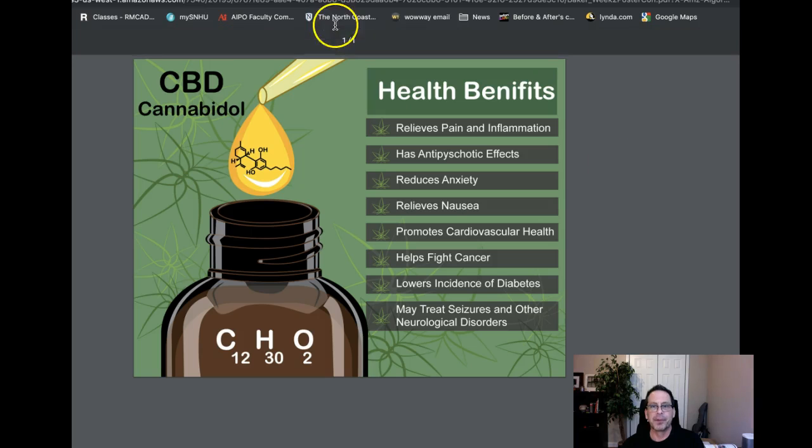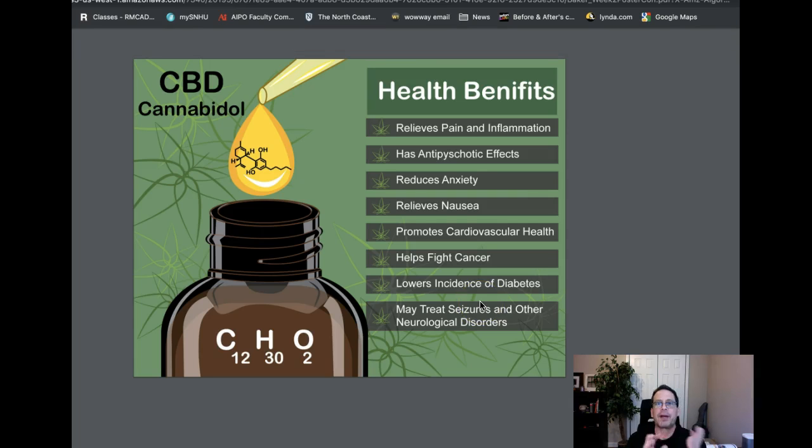Okay. So the other things, I think we can simplify things quite a bit here. Let me give you an example. Your viewer, you're describing the health benefits of CBD, right? Is it important to the viewer to know this chemical formula? Is it important for the viewer to know this chemical formula? And I say the answer is no. I think that these are adding undue complexity to the presentation by adding information that probably isn't necessary to process the information. I'll add as such without these chemical formulas. Okay, I would recommend removing those.